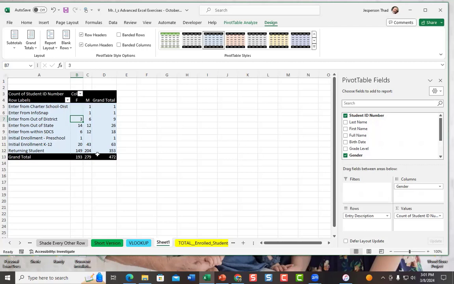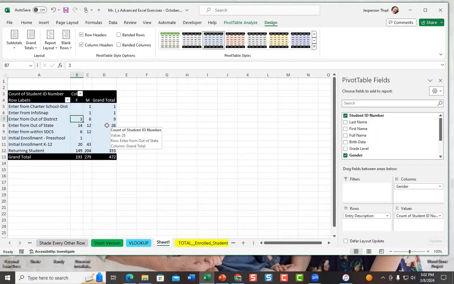So now we've got this great chart here and we're thinking, okay, Mr. J, that's great. You made it kind of a dark gray slate blue with some black and whatever. And I can see the difference between male and female totals for all these things. What's the big deal? Here's the big deal. So all of a sudden, your boss, or maybe you're the boss, and you're thinking, okay, I need to know all of the students that have come from out of state. Because here in California at our elementary school, we have some Title IX things that we make sure we deal with. So I want to know all of the students that come from out of state. All right. And so we see there's 26 of them.